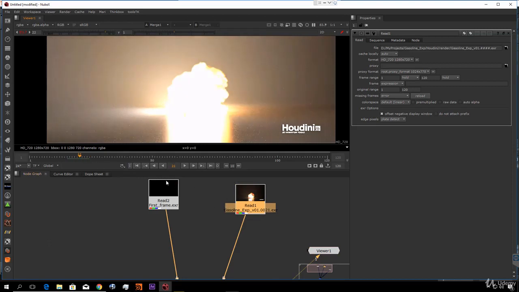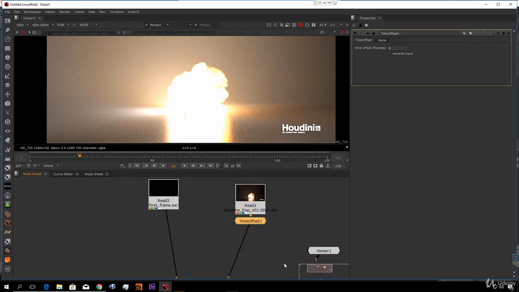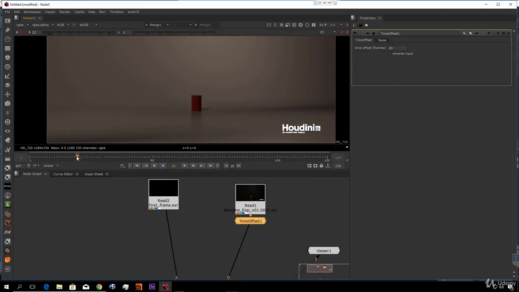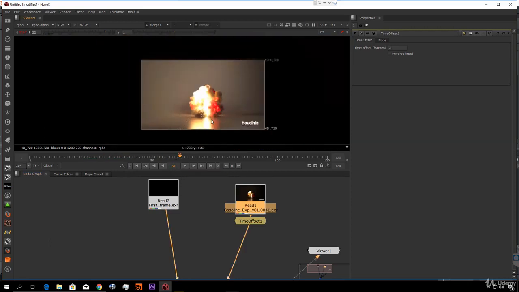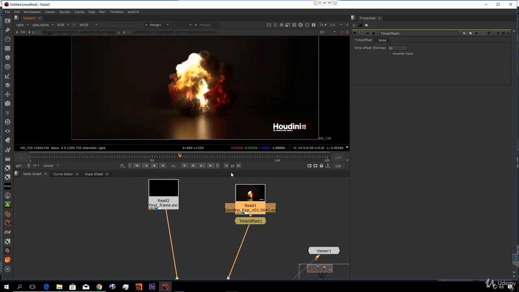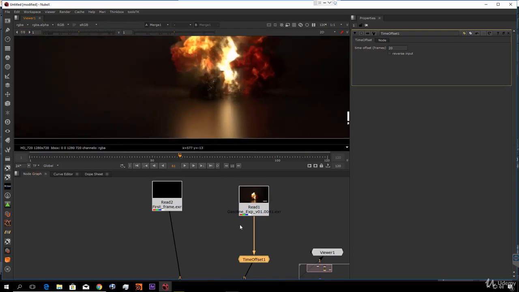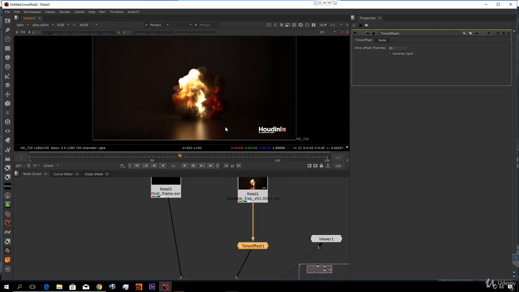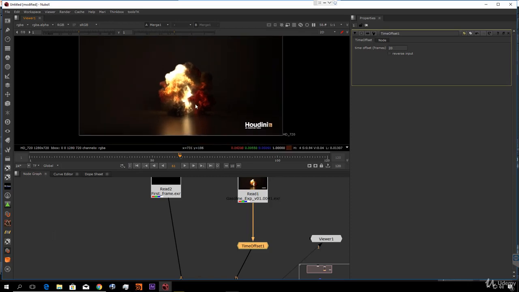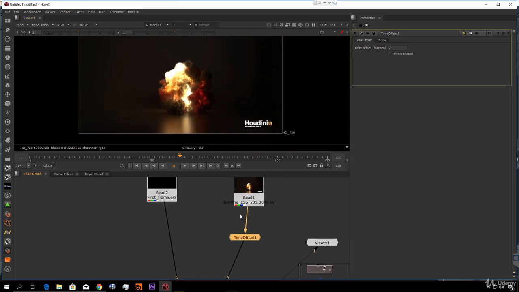And I want this frame to start at frame 20. Okay, so I will type time offset, and I will move that 20 frames. So after 20, this starts playing. Okay, let's see. As you see, we have some noise here. I will remove that noise with a denoise node. I will add that later. So first let's correct the black light. As you see, it's too dark. That's okay, so I will add a grade node.